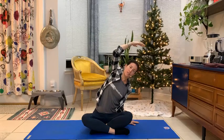We'll take the left hand down to the mat. Inhale the right arm up. We'll find that length at the top. And exhale as we take it over, keeping the heart open to the wall in front of us. The gaze forward. We'll ease in that upper arm.